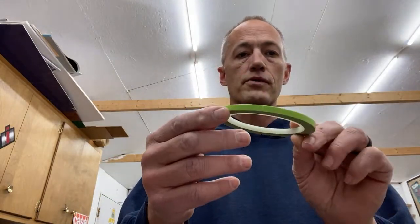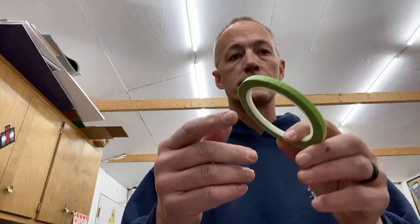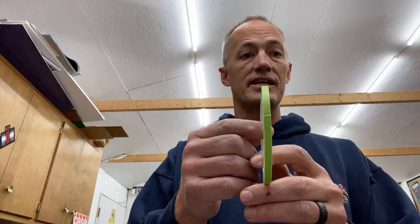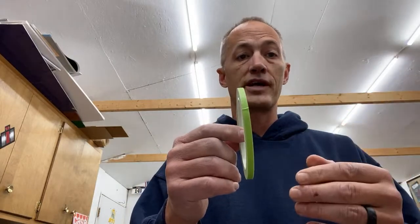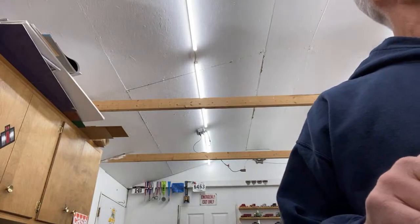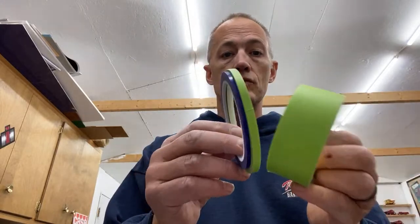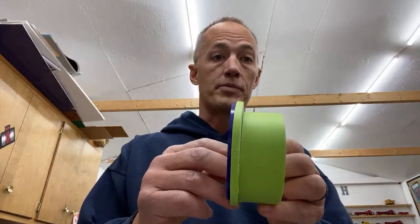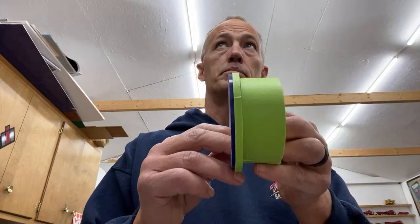This is also another 3M product. Bought this. Well, I'll get to that in a second. This is a 1/4 inch masking tape, this is automotive grade masking tape. What makes it automotive grade? I don't know. But these three products, when I bought these new a couple years ago at Napa, right here in Dodge City, Kansas, were $55 and change.